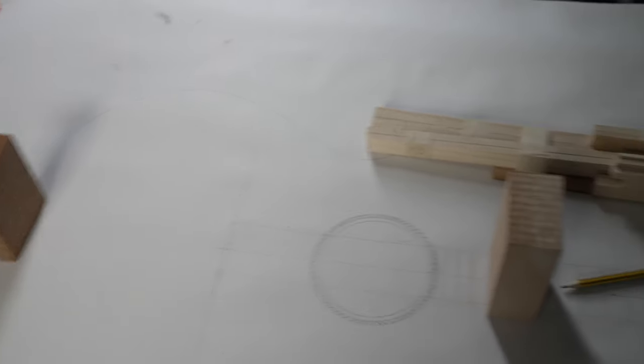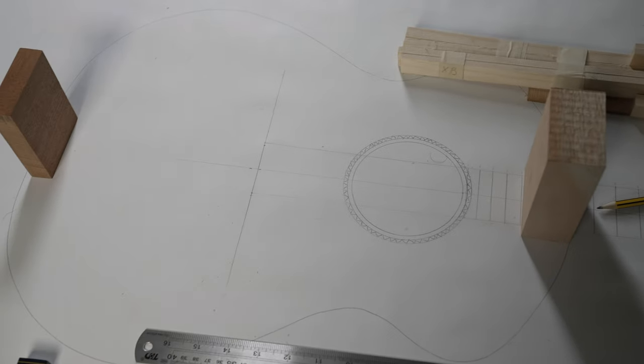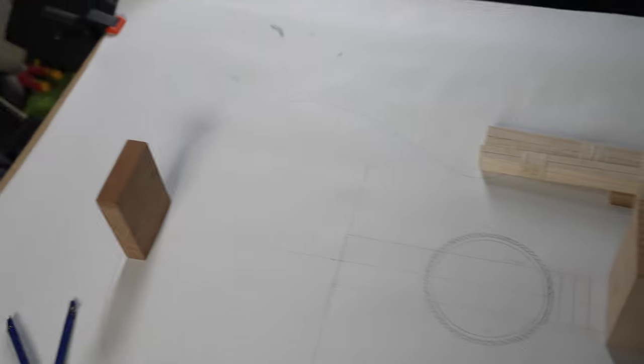And I've got a lot of reading to do about that, but what I'm going to do now is draw all of these onto here so I can place them. I'm not going to show you how I draw them, obviously, but I'll just show you what it looks like once they're finished.